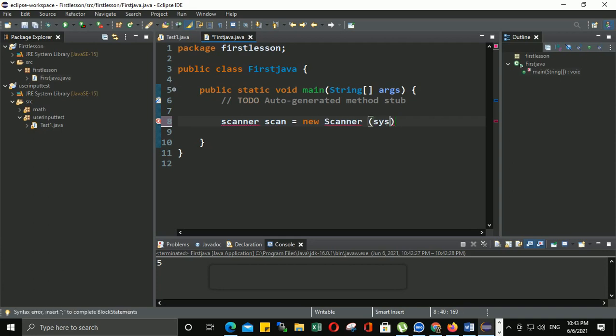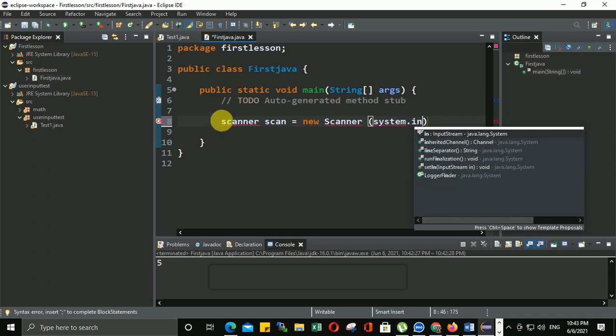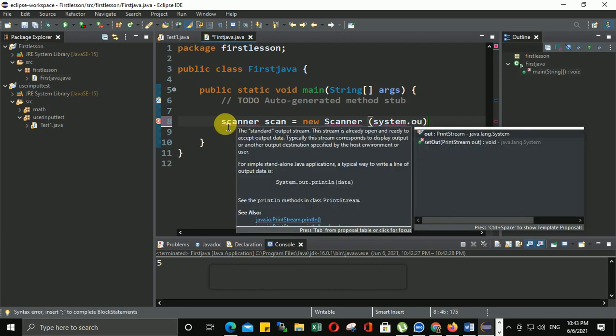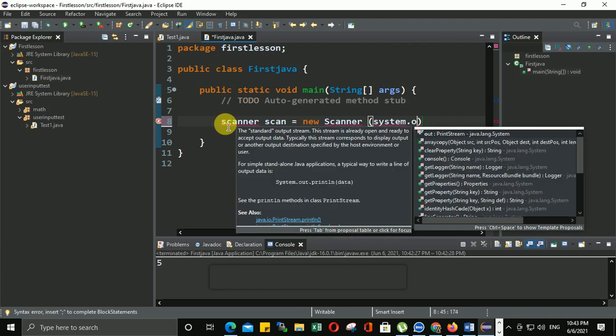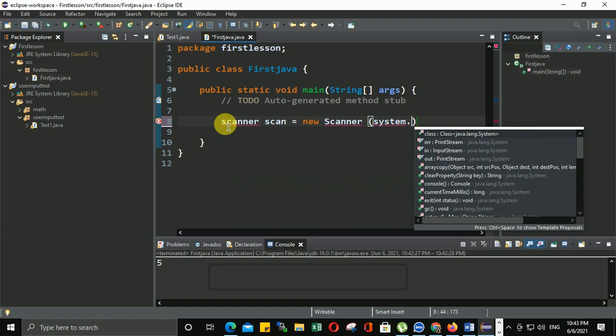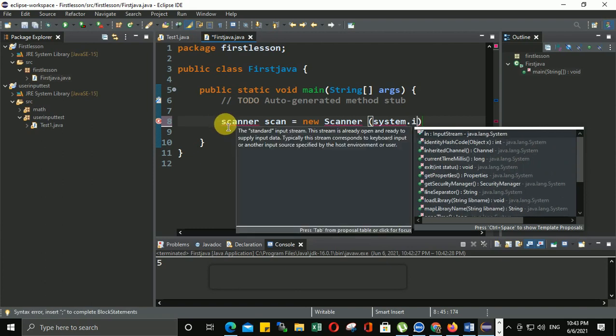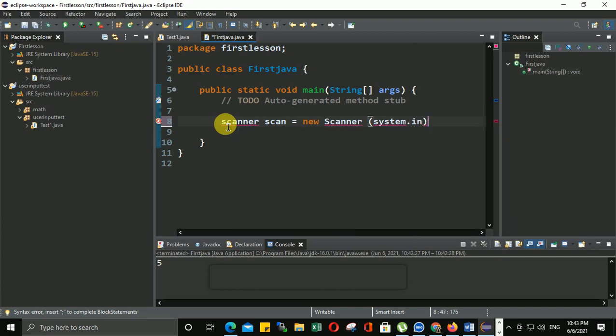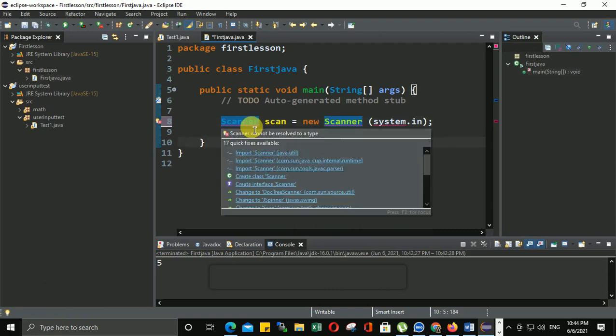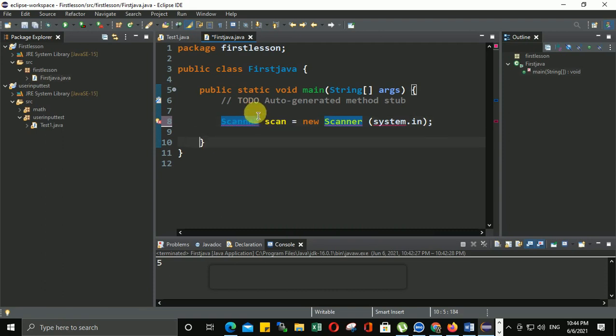What should be inside? System.in. We defined System.out in the last session; now we want the user to insert something, so it should be System.in. Here the first letter should be capital.